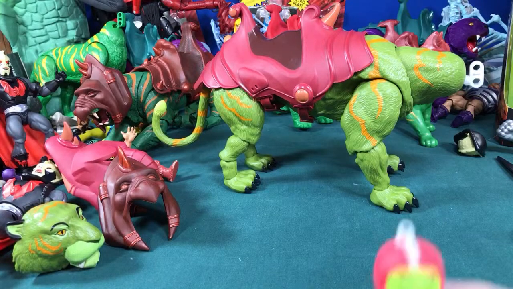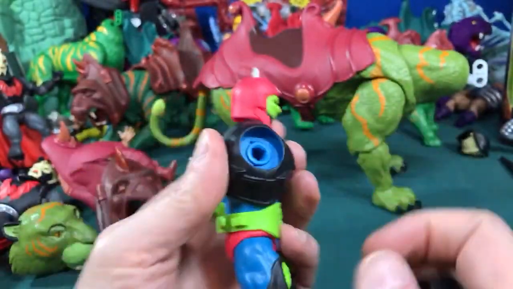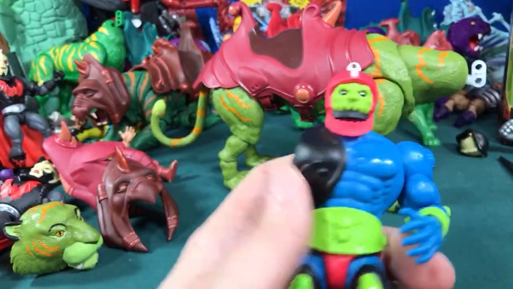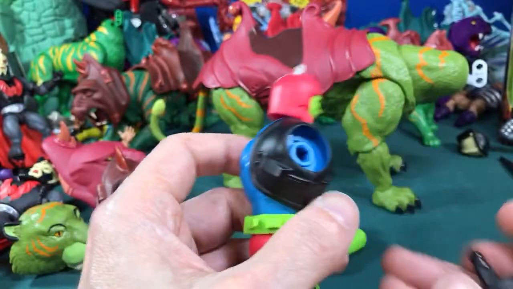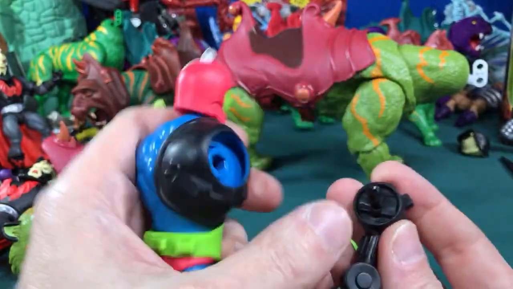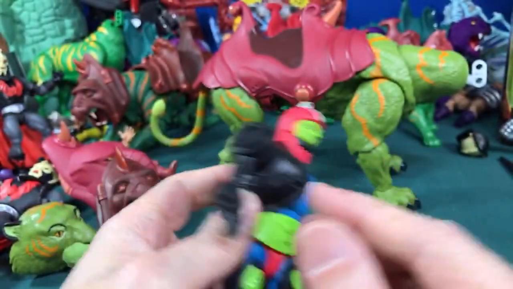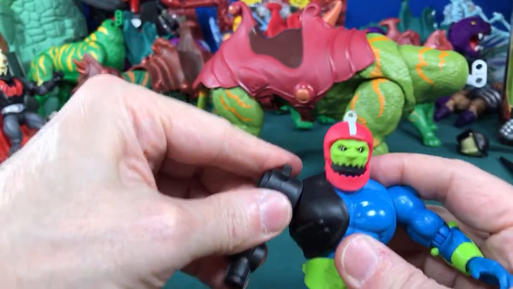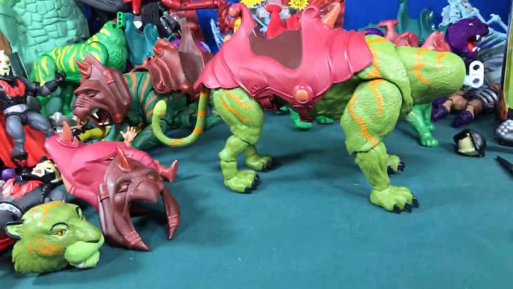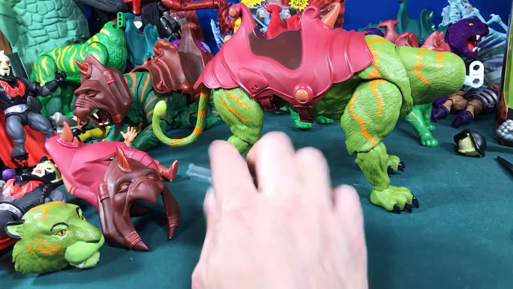And I believe the way you can tell is if it has a gap here or not in the articulation point. So you can see that this actually goes straight in. And on all the other figures, you can see on the other side it goes down, and this goes straight in. So the other arm doesn't have this articulation right here. And I don't know if it's actually removable or not, but I think I heard it was not. But it is different. It doesn't have the articulation point right there.